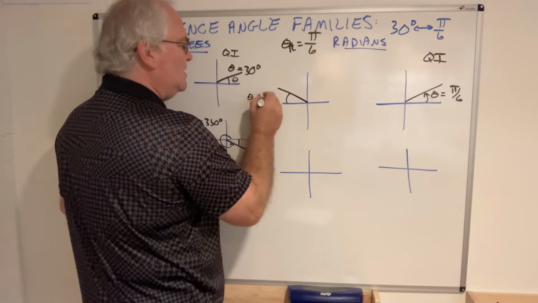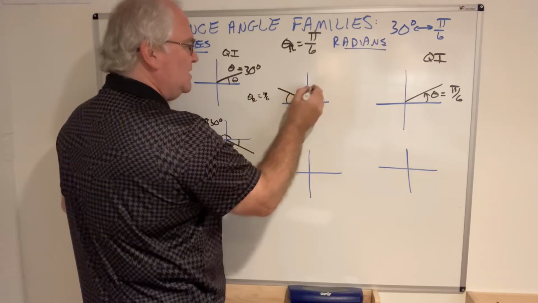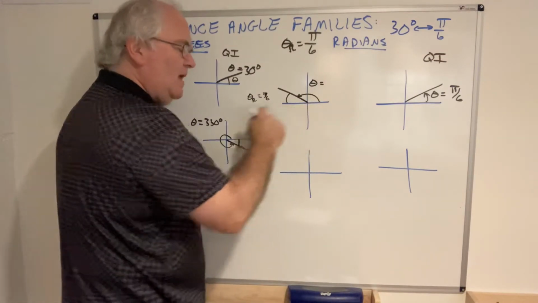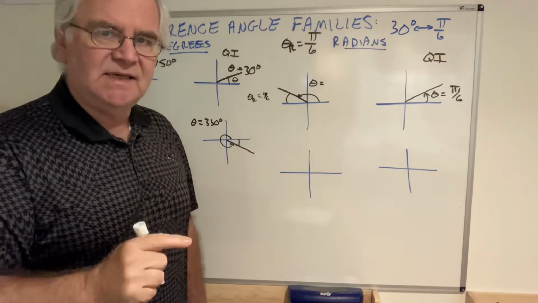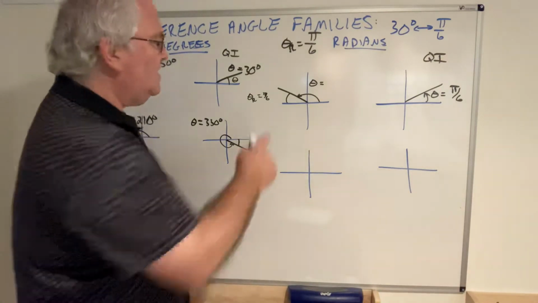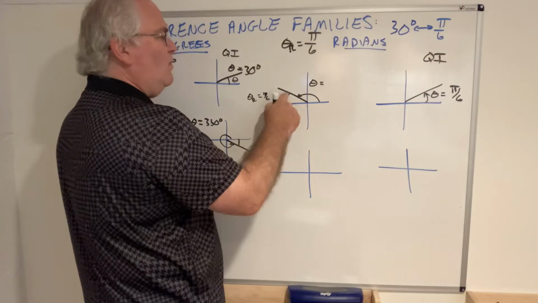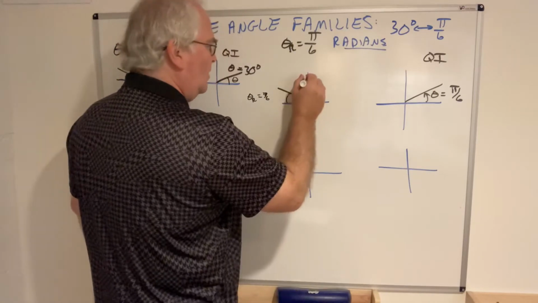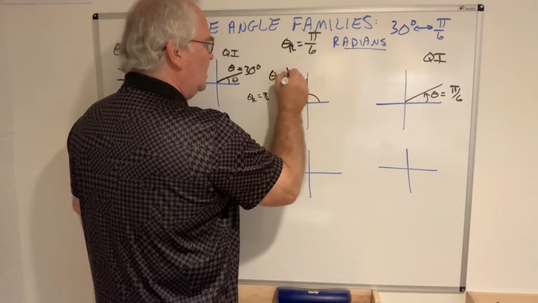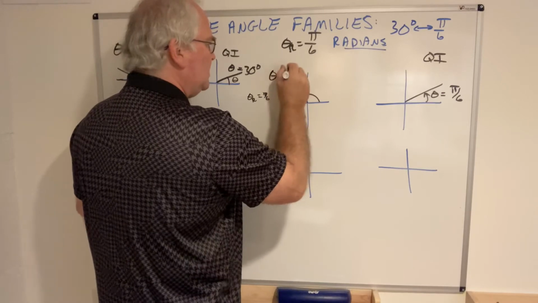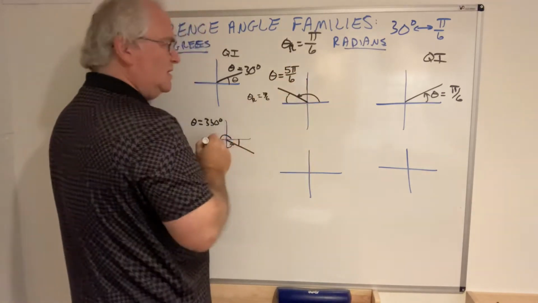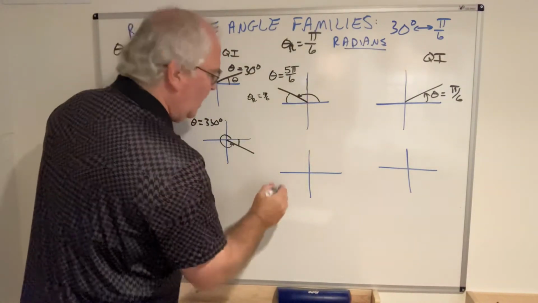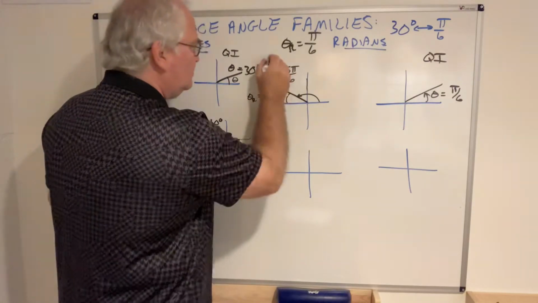But this is theta reference. The question is, how much is this? This is the angle we're looking for. Well, a straight angle would be pi. Think of pi as being 6/6. We need a common denominator. 6/6, take away 1/6. I'm going to write it over here, so it's in its quadrant. Theta is 5/6, or 5 pi over 6. In quadrant 2, 5 pi over 6.